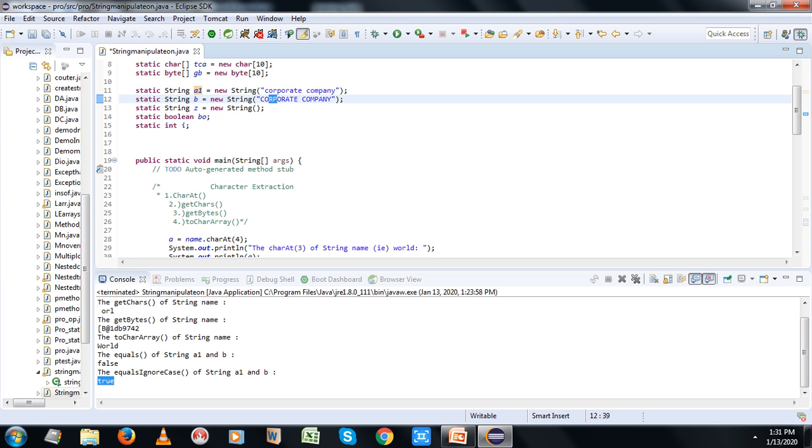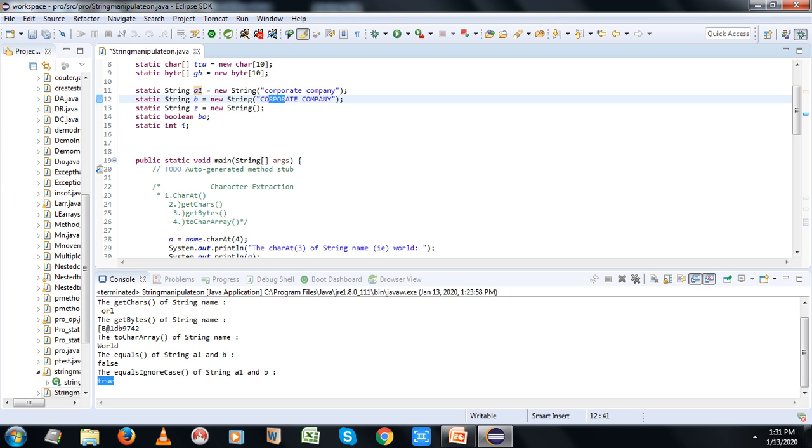When the case differs, they ignore the case sensitivity. A1 is lowercase, B is in uppercase. So still we use the region matches with ignore case, so the case is ignored, and we got the output. Still the content is equal. It returns a true Boolean value, and it got printed.